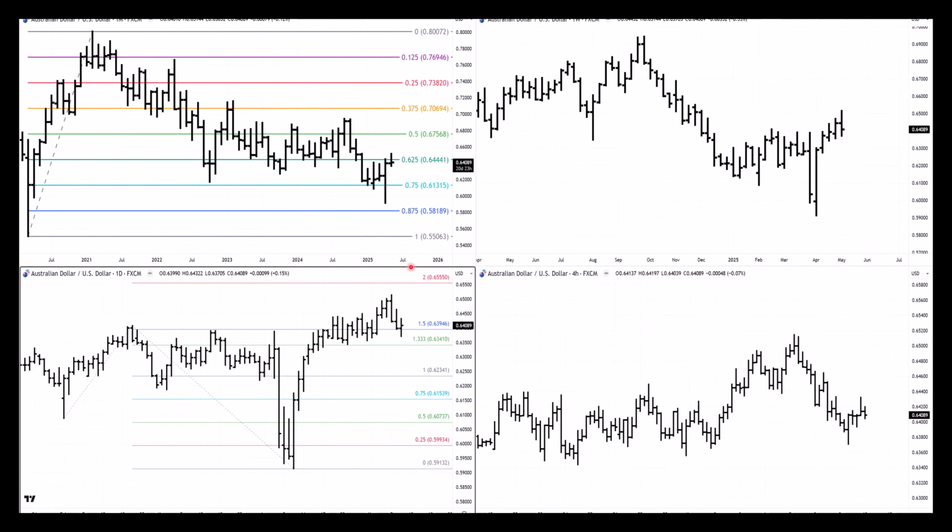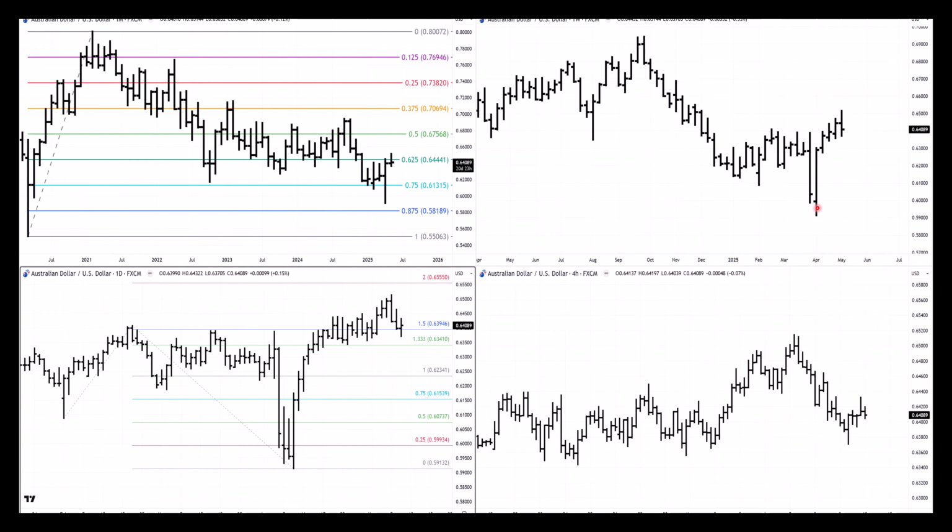On the monthly chart, we did have a failed run down in April and a strong rally, taking out a bunch of tops there. We've pushed up a little bit this month, just come back below that 62.5% retracement there. A little bit of a sideways week there, ending slightly lower. As you can see over here, there was the close of last week, and then this week has closed just slightly lower at 64.08.